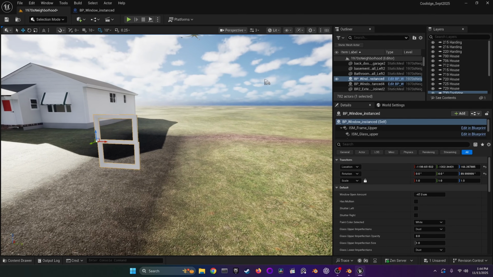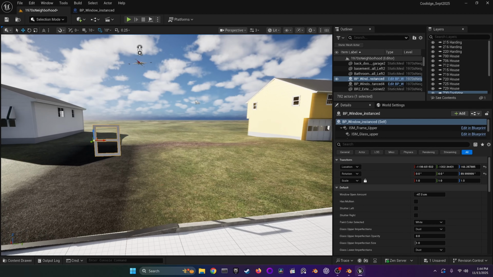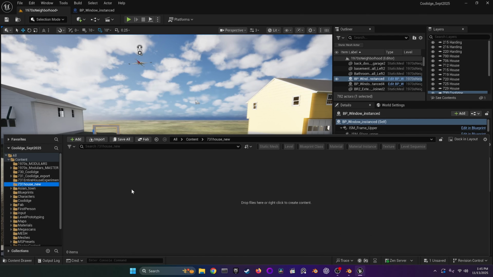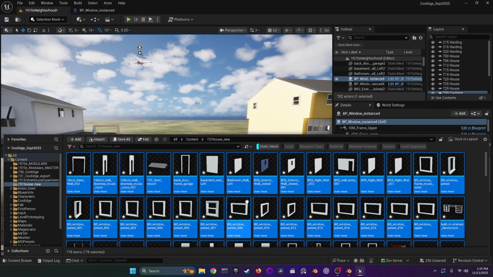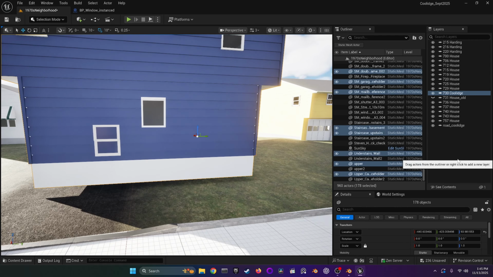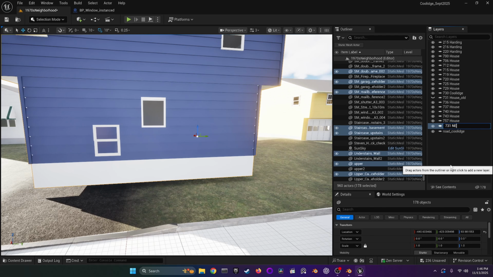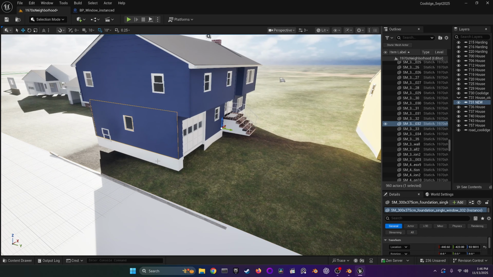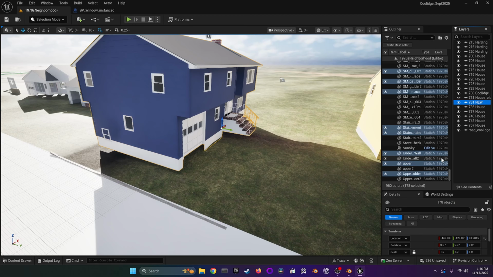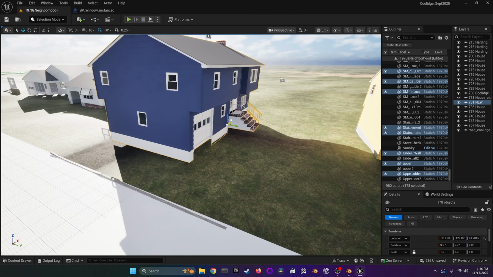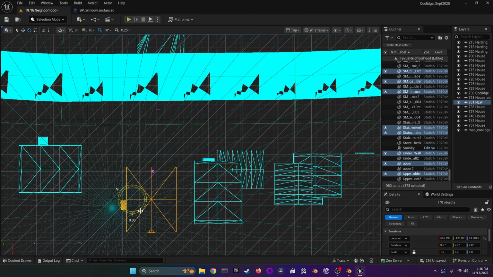Here in Unreal, because it's going to import so many meshes, I've created a new folder for it to keep everything organized. And with all the static meshes selected, it's going to pull it out. And what I like to do is just drag them over here, make a new layer for them. I'm just figuring all this stuff out. I'm not even sure if I'm using the layers correctly, but I just know that I like to be able to select all the actors, and that's how I use it to move them around.